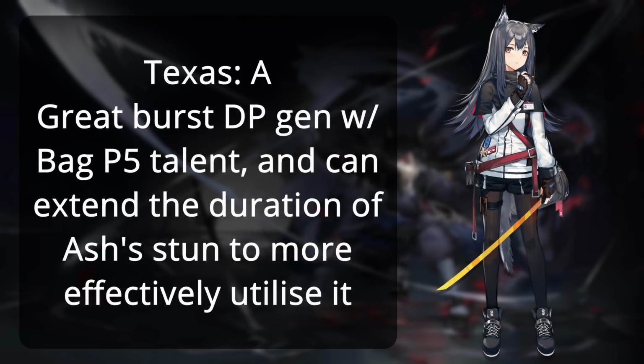We also have Texas to boost Ash's stun duration, especially when you don't have a Rosmontis, in particular for the left side Blade Helm caster. Paired with Bagpipe's potential 5, she can instantly cast her skill 2, which is a very nice skill to have.